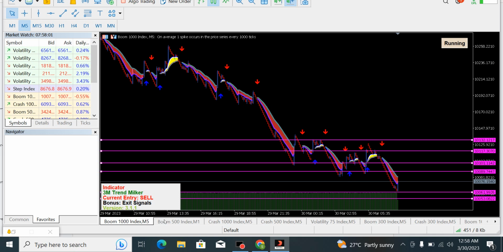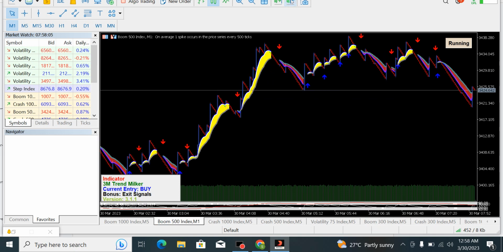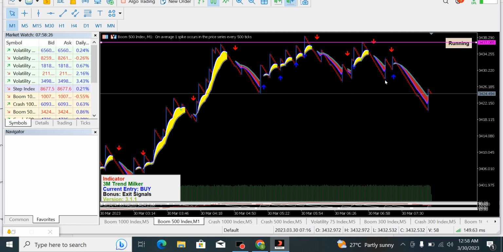So now let's check out Boom 500. Okay guys, this is Boom 500, and just the way we have seen it, this started a downtrend right from here. You can see it sold right from here till it got to this region. Here is a support zone, and here also was a support zone, and of course it broke out from here, got to this place, was unable to break out, pulled back again, and this time around got there again, pulled back, and this time around it broke out from there.